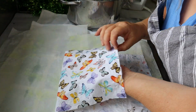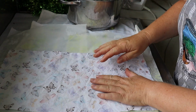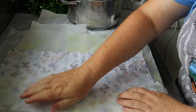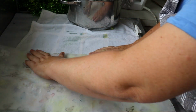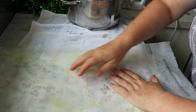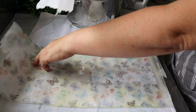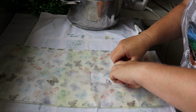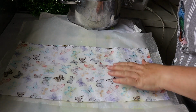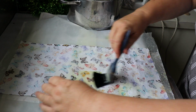So I've just cut out this gorgeous little butterfly one. I thought, well, that might be nice for a lunch wrap for my granddaughter. There's quite a lot of residual wax on the paper, so I'm just going to fold it over and use it to put wax on this one here. See if that works. Nah, didn't really transfer too much on there, which is good because it means that I haven't been overusing it. So I've got enough to make this one here, I think.